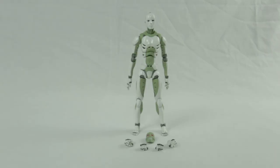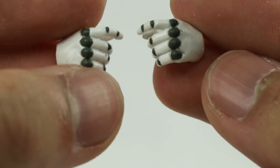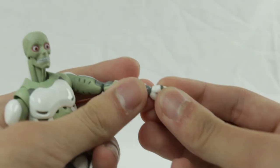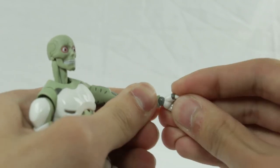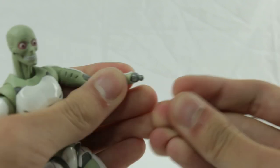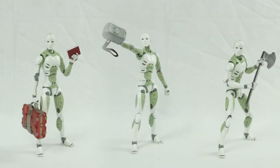We don't get very many hands, just the essentials: relaxed hands, punching hands, and grasping hands. They're sculpted fantastically and have an amazing amount of detail. They all switch out easily despite having such small, nubby pegs. I'm especially fond of the grasping hands' versatility — he can grab anything with ease, whether it's a handgun, rifle, sword, or whatever else there is to hold. It's just one of the many perks of having such high quality plastic.